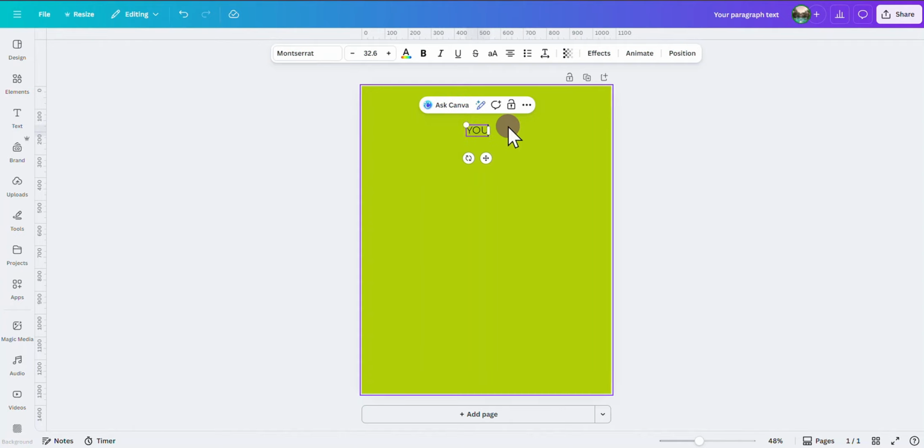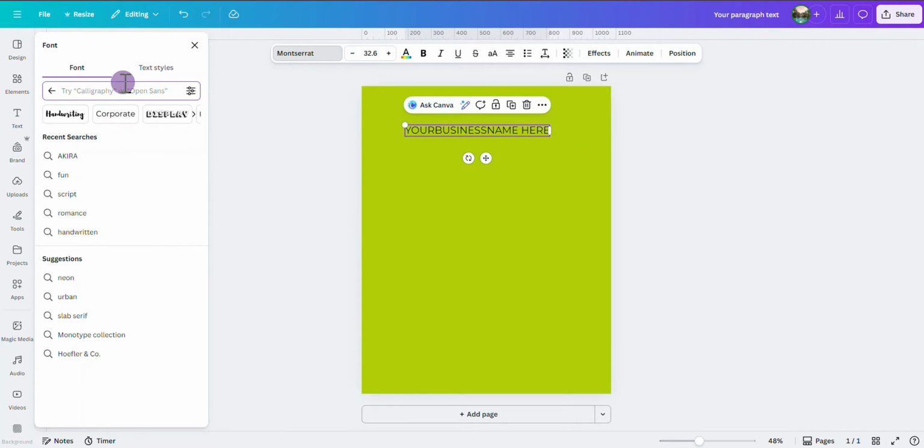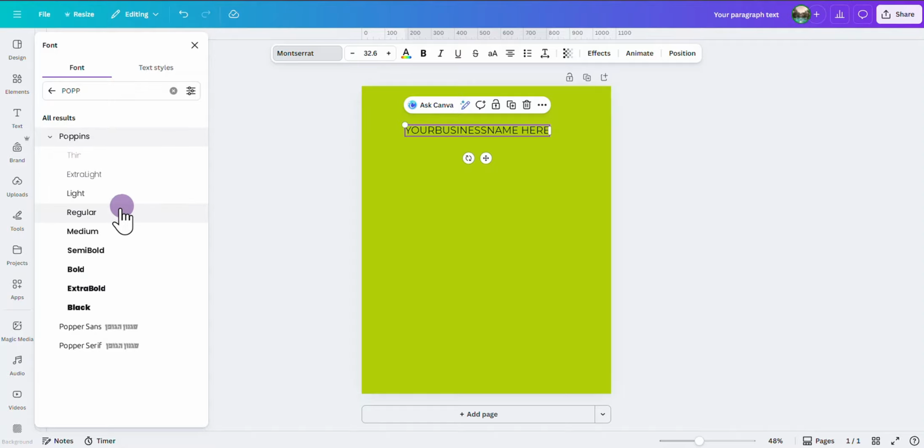So I'm gonna put here business name here, and I'm gonna change this to Poppins just for now, and just because I adore Poppins, definitely one of my favorite fonts. Let me see.